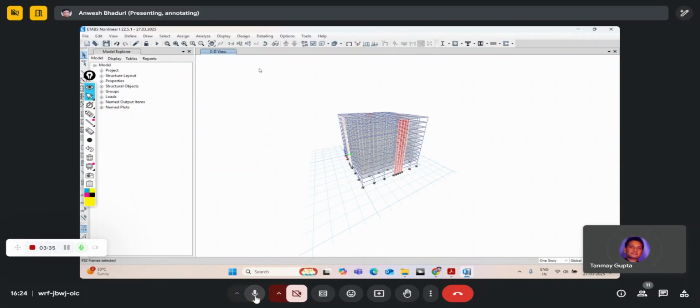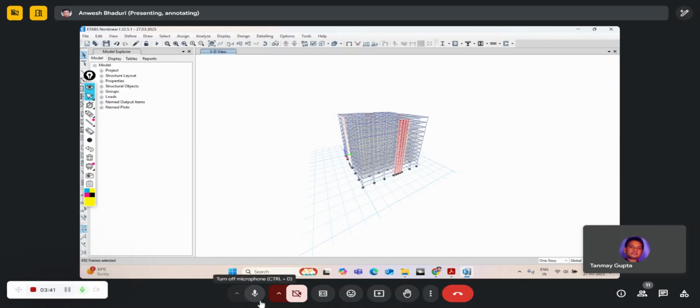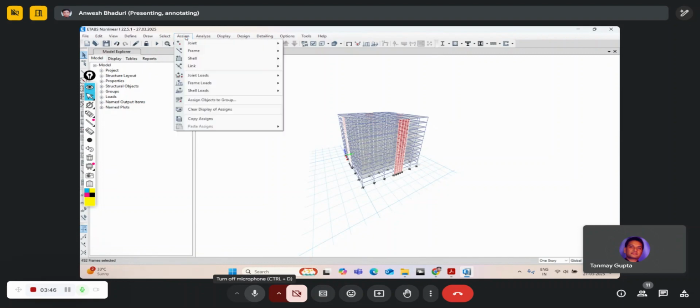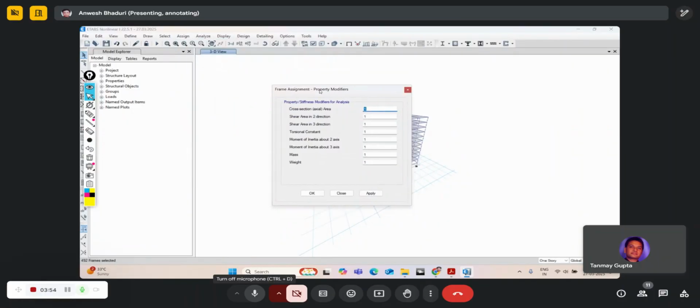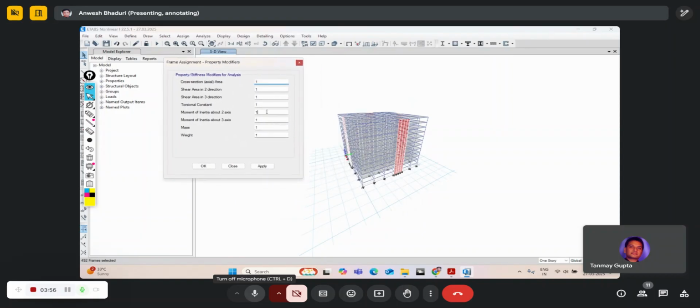There might be different column sizes, so defining them for each frame section might be a tedious job. So now once we have selected all of them, we'll go to assign. Now in the assign frame, it will be property modifiers, the second option. Now in this property modifiers, we can assign the cracked section properties for these frames.